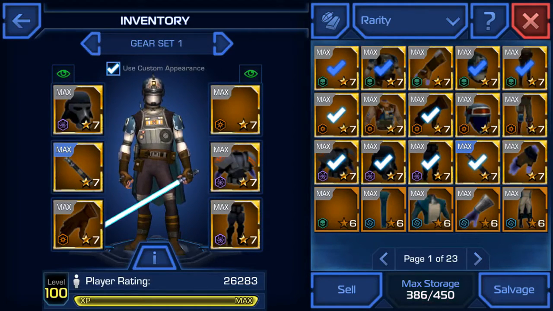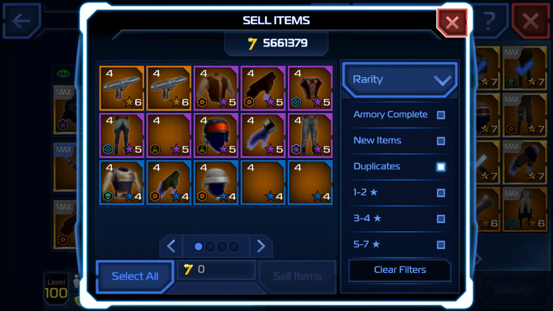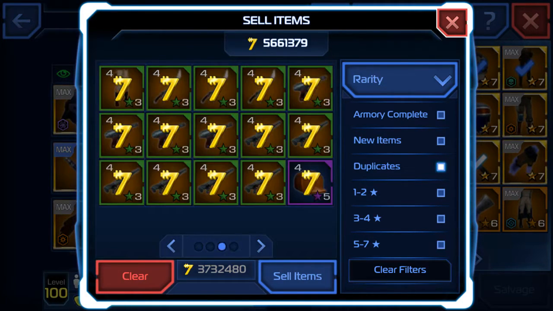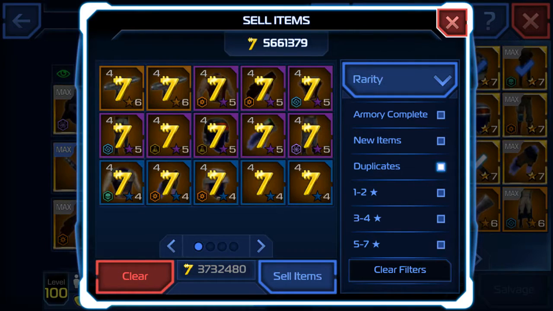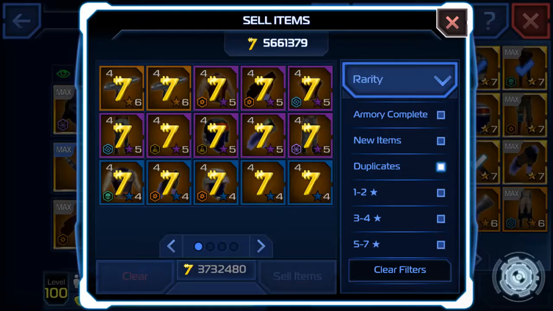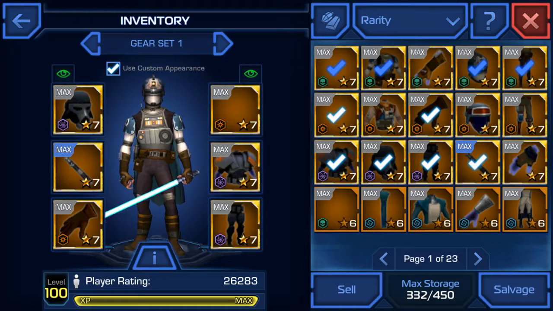Alright, so first of all, I need to get rid of all the extra armors that I have. So I'm going to click on sell. I'm going to check the duplicate and I'm going to select all. Look at that. If I am to sell all my extra equipment, I would make, how much is this, 3.7 million credits. So let's do that, since I don't think I'll be needing any more duplicates. There you go.